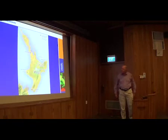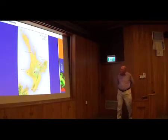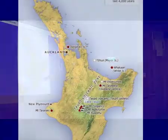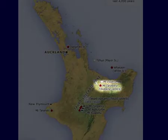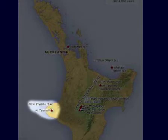In this slide, I've got the various volcanoes that are likely to impact the Whanganui region. And we can see, of course, the Taupo volcanic zone here. I'm not going to go right up to the Bay of Plenty, but we'll start from Mount Tarawera here, and we work our way down through Taupo volcano. There's obviously Tongariro, Ngauruhoe and Ruapehu, and we have Mount Taranaki or Mount Egmont lurking out to the west.